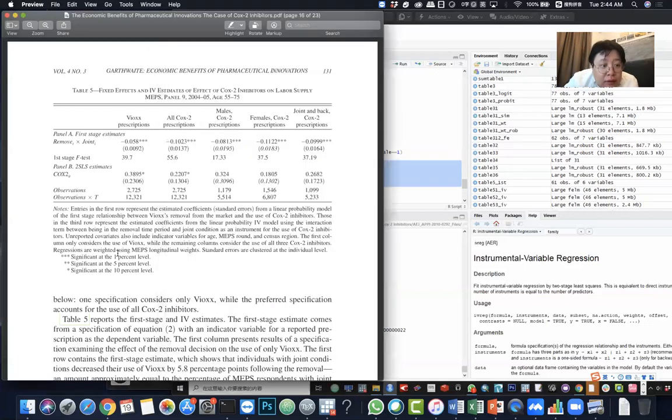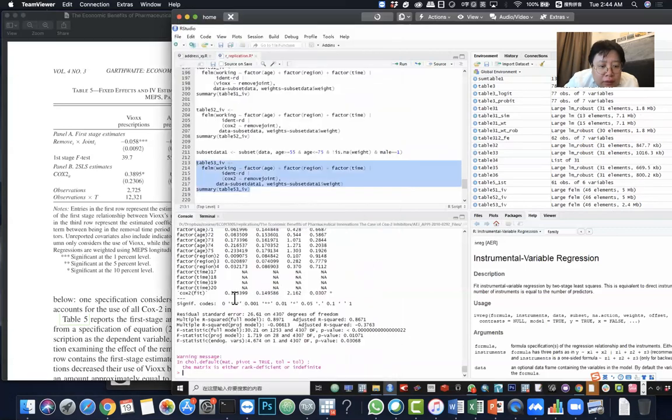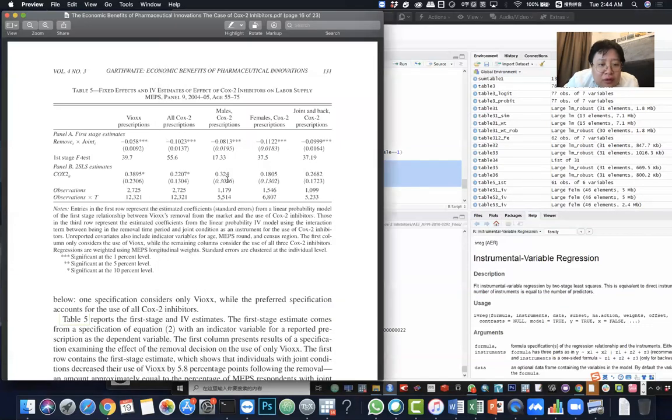Again, it's significant. And the female, if you look at the coefficient, it's very close, but it's actually 0.323, right? But here it is 0.324.